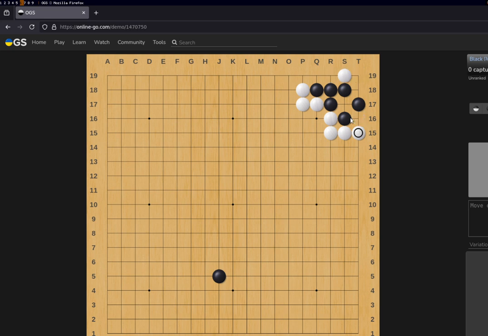Now let's go back to the start of this shape and just stop for a moment and we're saying, well, we could come down to the first line and then Atari. That's sort of our long-term plan. So we think about it. We come down to the first line, and then we Atari and black does this, and we notice what shape black has here. Oh my god. It's a turtle.